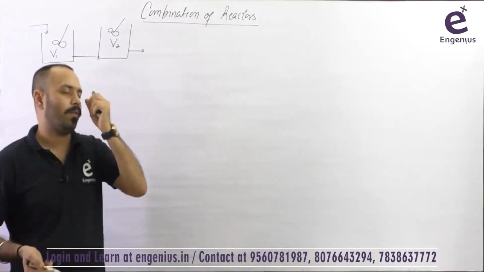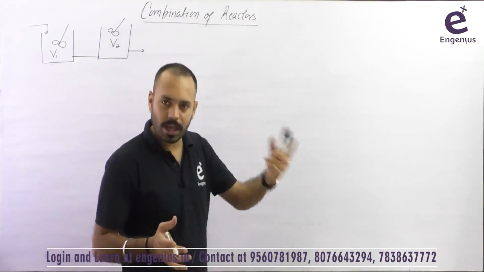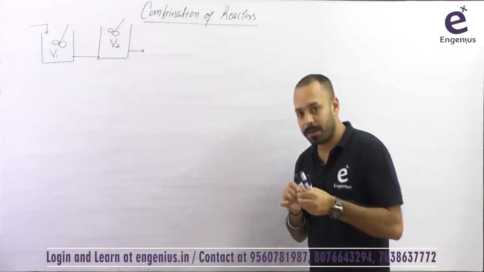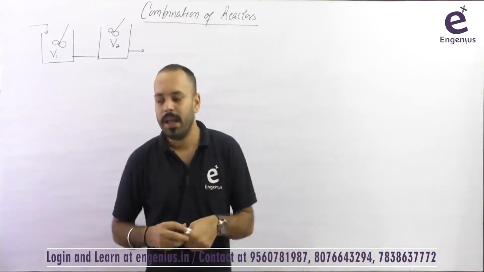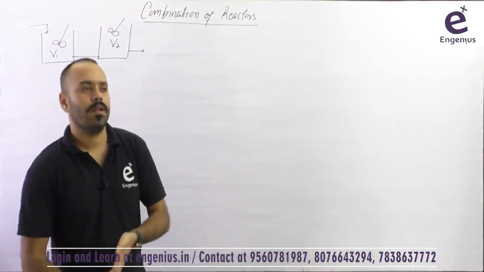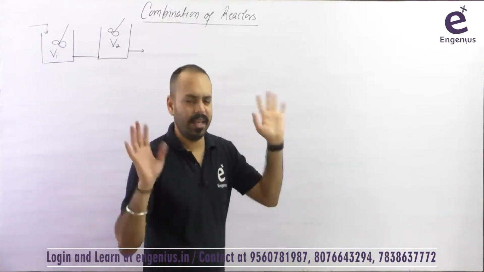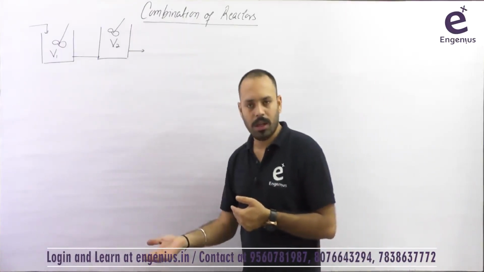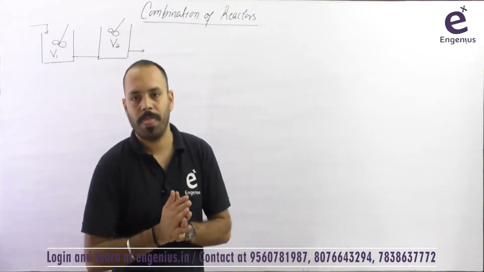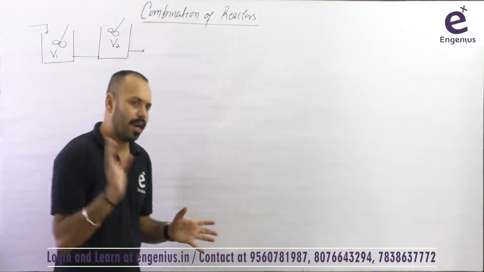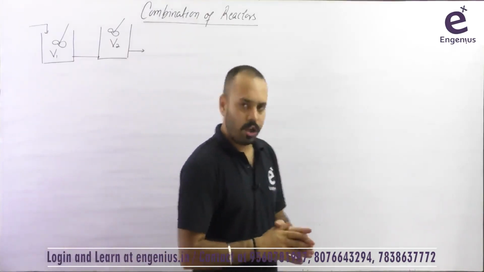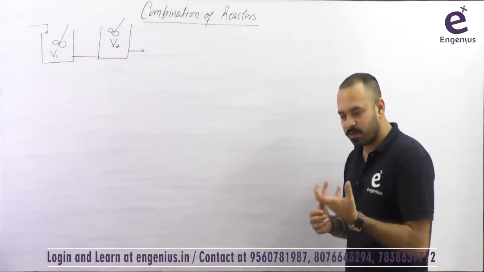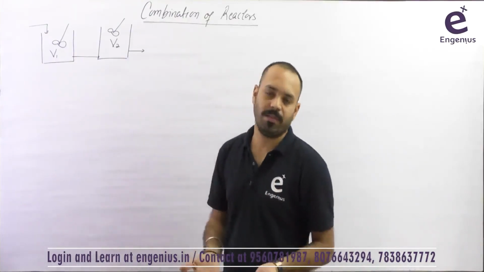देखो जब भी मैं आपको कोई पॉइंट ऐसा बताता हूं कि this is giving you high conversion, automatically you should understand that it should require less volume. ये पॉइंट मैं बार बार नहीं लिखूंगा. If I am saying that keep volume fixed, this case is giving you more conversion, then it automatically means if you fix the conversion, then that particular case will require less volume. Because that reactor is selected which is giving you more conversion or it is requiring less volume. तो जब मैं कोई चीज़ें कन्वर्जन के टर्म्स में आपको बताता हूँ तो वॉल्यूम के टर्म्स में आपको खुद से समझ लेना है.